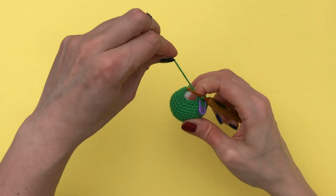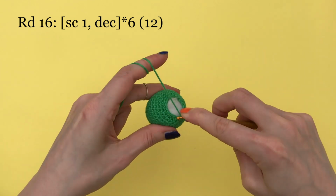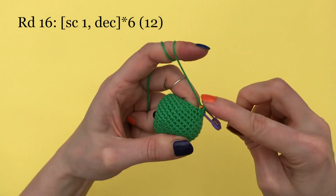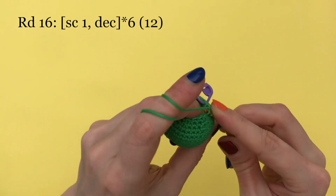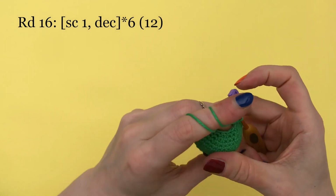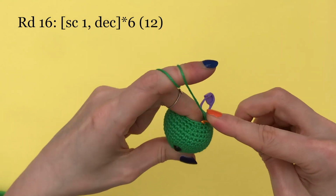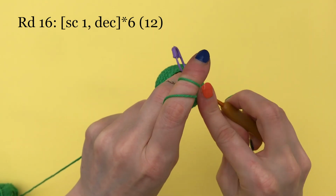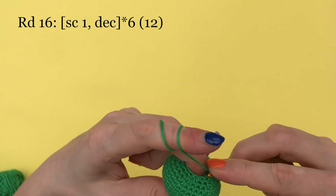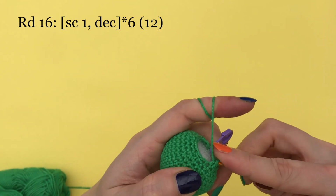So in the next round we keep decreasing. This time we single crochet in the next stitch and then we decrease. And we do this 5 more times. Single crochet and decrease. So once the round is done, we'll have 12 stitches left.